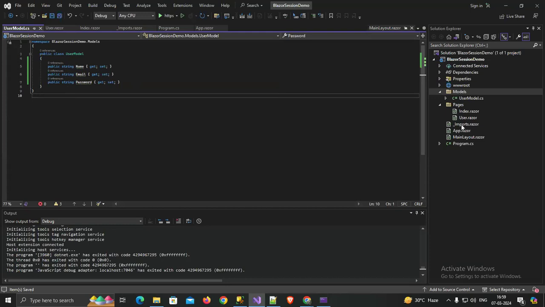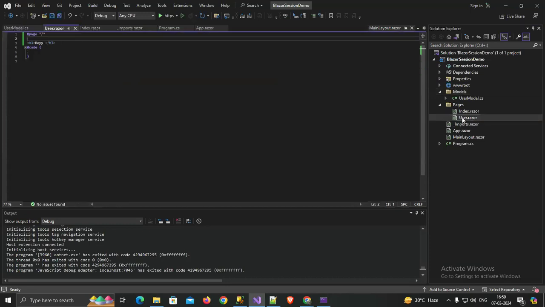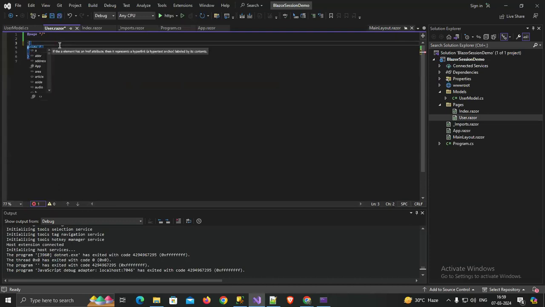Then after that, in this user.razor page, I'm removing this and I'm creating a form using HTML and CSS.